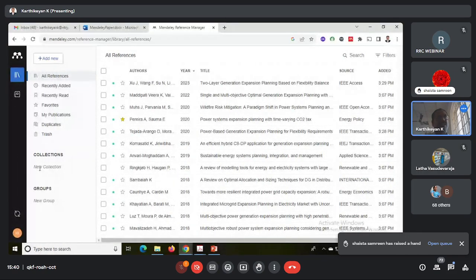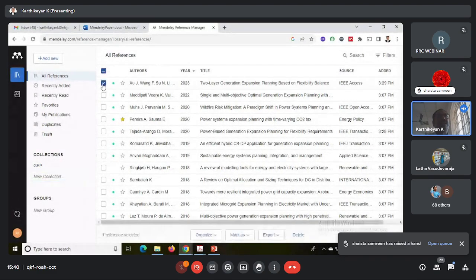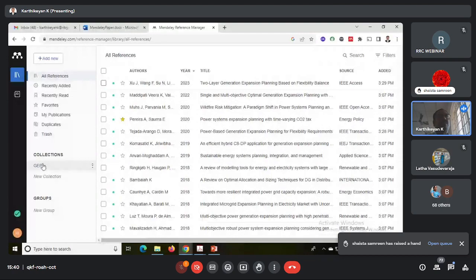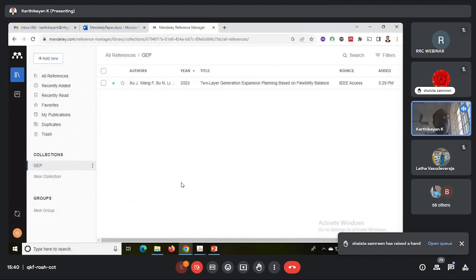I'm taking the collections. We can create collections. Suppose I want to create a collection for GEP, I can create it over here. So it is created. From all the references, whatever files are related to GEP, I can take and put over here. It will be available in the overall references and also in the GEP collection. This is a great feature available in Mendeley so that we can group our research areas and thrust areas. In a library also, we can classify department-wise publications with the help of collections, right? All publications will be in the references and will be available in the GEP collection also.